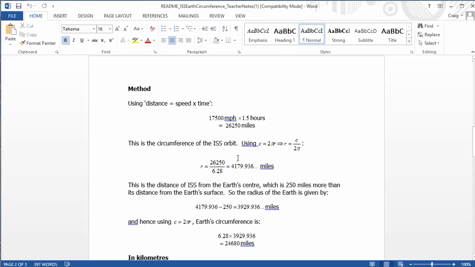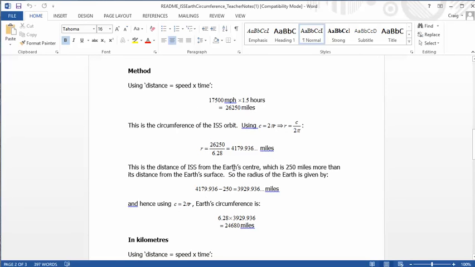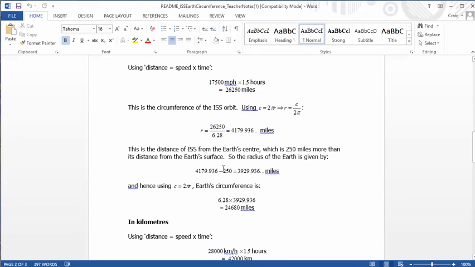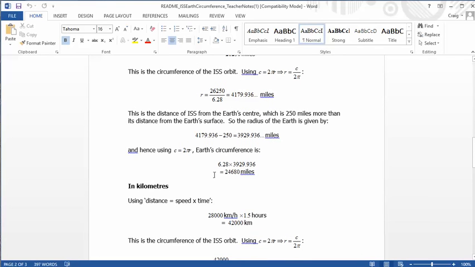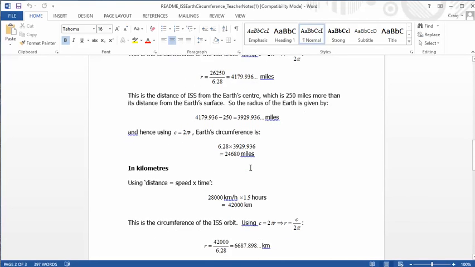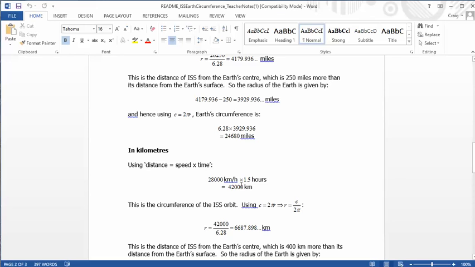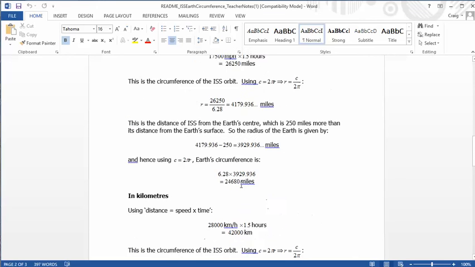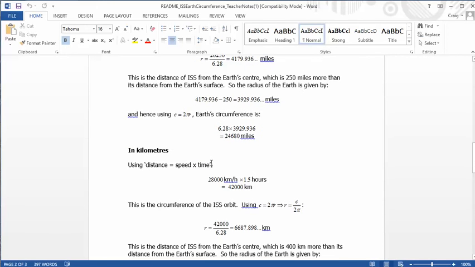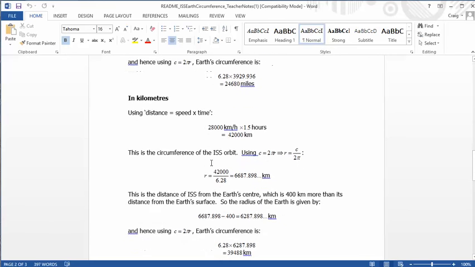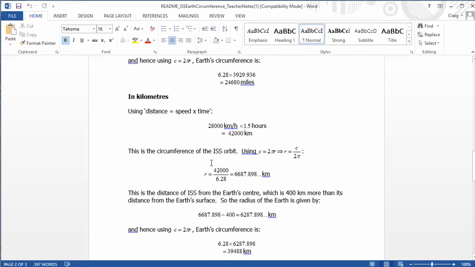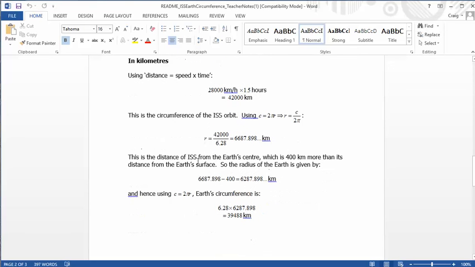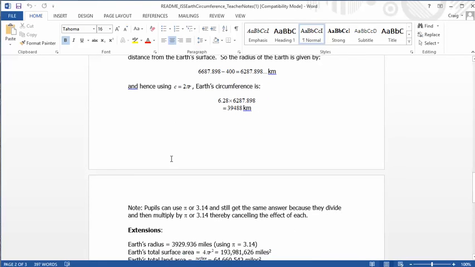So look at all the maths skills involved: speed, distance, time, circumference of a circle, working backwards to find the radius, and then subtracting that radius away and then using the radius again to find the circumference of the Earth. Then you can convert that to kilometers, because of course that's what the question's asked for. So you get three really tricky skills involved there, all brought together. And again, I know I'm sounding like a broken record here, but that's the way the GCSE is going, asking one question that has three completely different skills involved. So absolutely crucial that students get their head around this.